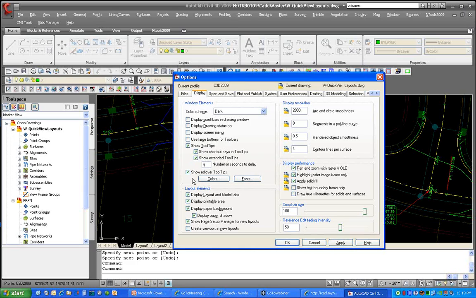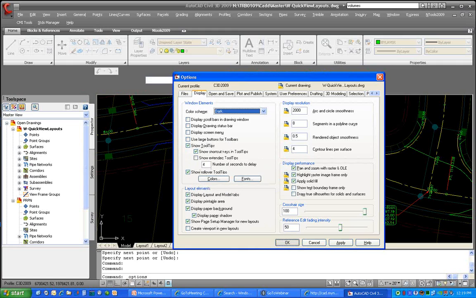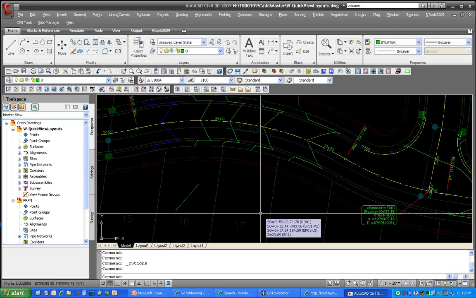The Rollover Tooltip, which I was trying to show you, it's not going to work in Civil 3D because Civil 3D's got its own object tip that's trying to show, but it'll show you tooltips on actual objects. It'll show you that a line is a line and what layer they are turned on. All right, but here's where you can go. I don't want to see extended. I don't want to see the shortcut keys, or you can turn off tooltips altogether, or you can turn on and off the object tooltips. Okay, but just as you see, they do pop up everywhere.